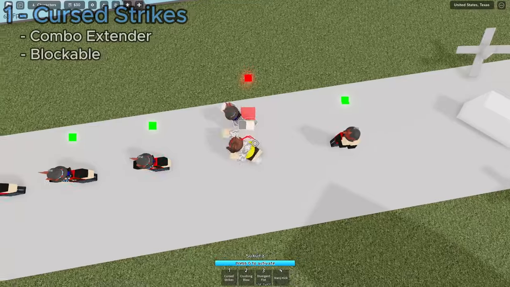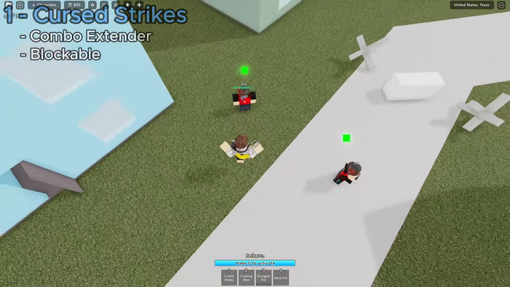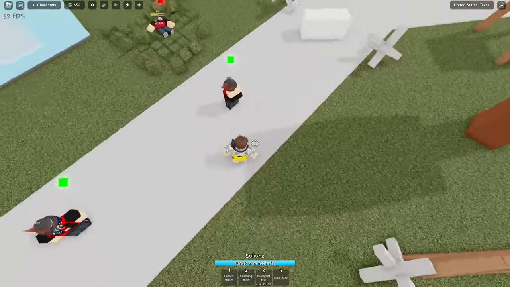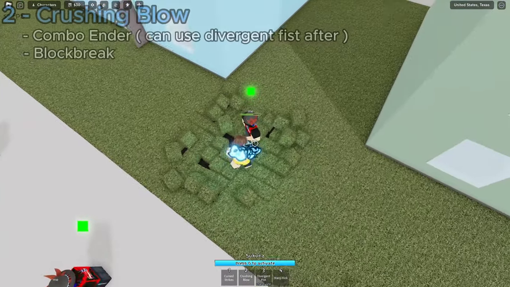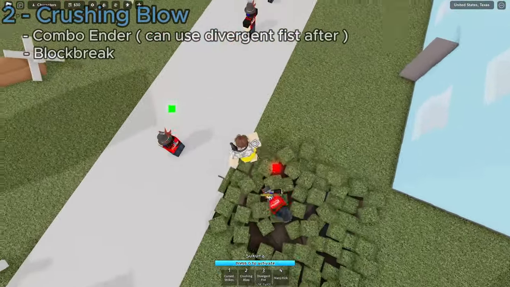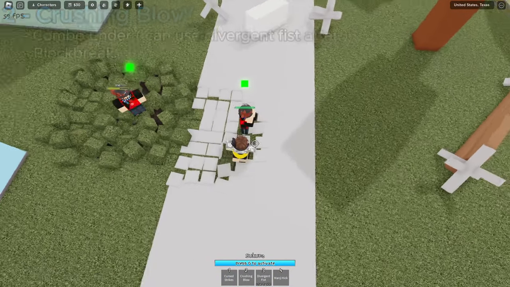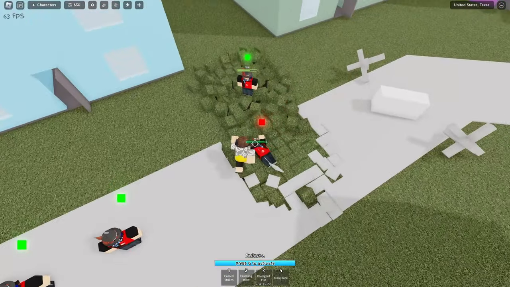Curse Strikes. So this is a dash forward blockable combo extender. You can use M1s after it. There's an air variant as well. Kick down, you can use Crushing Blow after it for a combo extender. It is blockable, like I said though, like that, and then like that. Moving on to Crushing Blow, it's a close range block break. If you use it around here, it won't block break, but it still does mini damage. If you use it close, it does block break, like that.